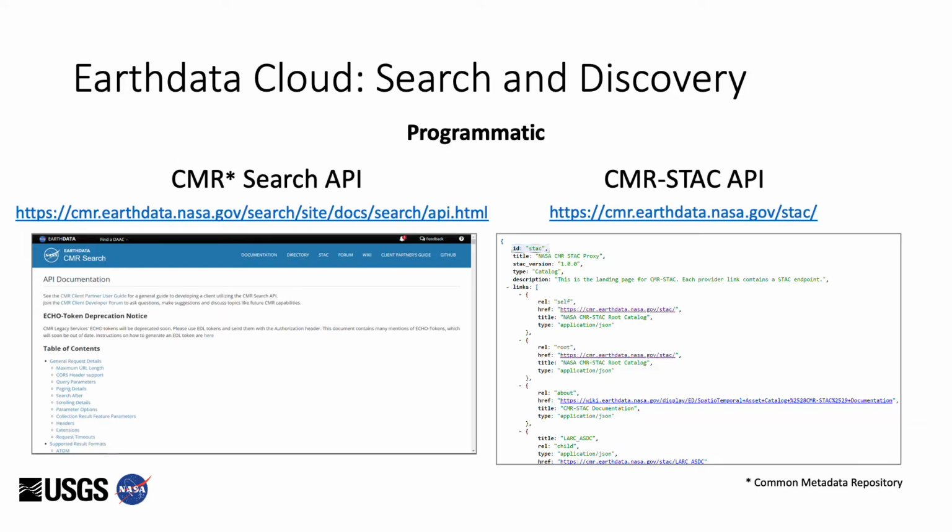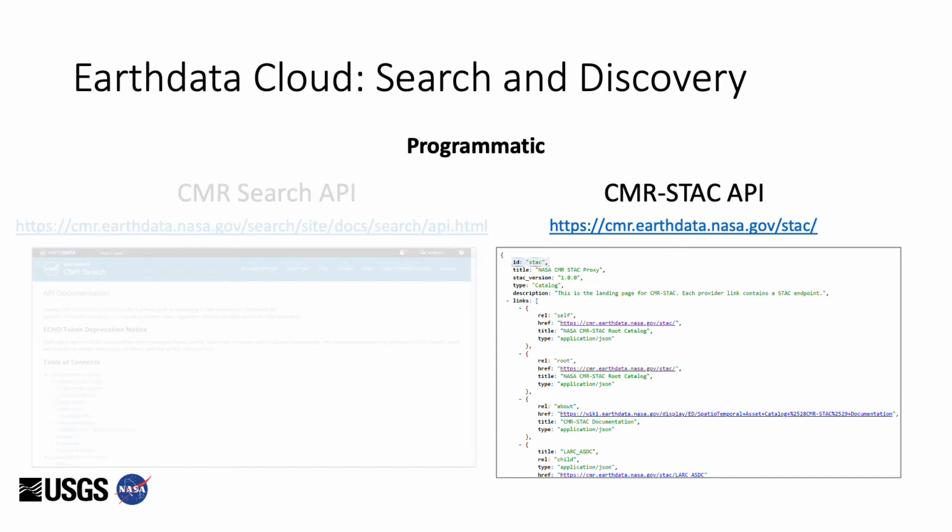So now we've covered the graphical user interface option for discovering cloud data assets. NASA also has a couple programmatic ways of doing the same. These include the CMR Search API, or the Common Metadata Repository Search API, or the CMR STAC API. Both the CMR Search API and the CMR STAC API can be used from various command line download utilities like curl or wget, or these APIs can be used from a preferred scripting environment.